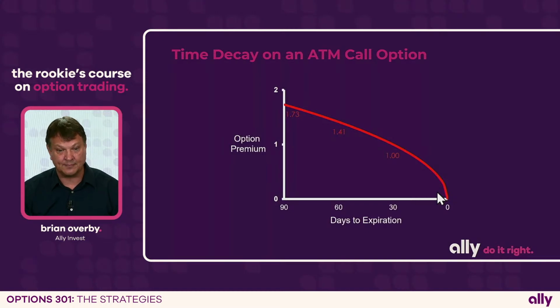When we get to the real option chain, within the Ally Invest trading platform, I will talk a little bit more about buying near-term versus long-term options overall. All right. Now this is an at-the-money option contract, right? I want to emphasize that. So the stock and the strike were right where they were at. That's where you see the most time premium, and that's where you get the biggest drop-off. If the stock goes nowhere, that's where you get the biggest drop-off as far as time value is concerned.